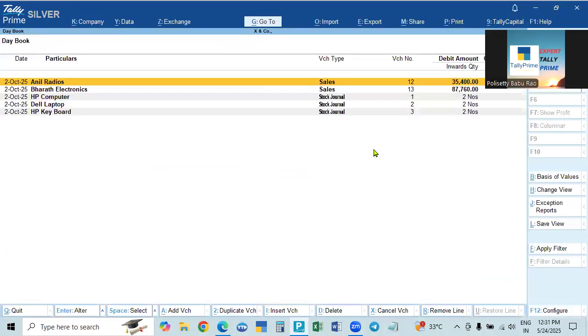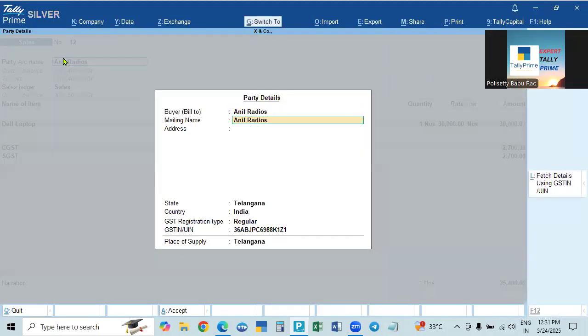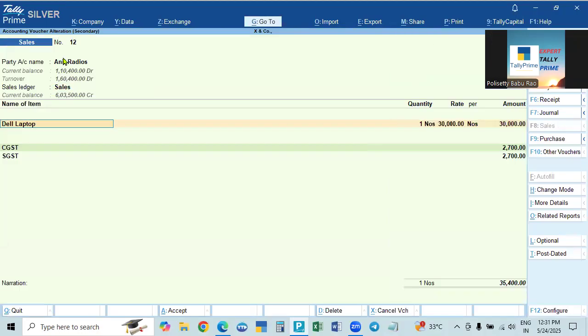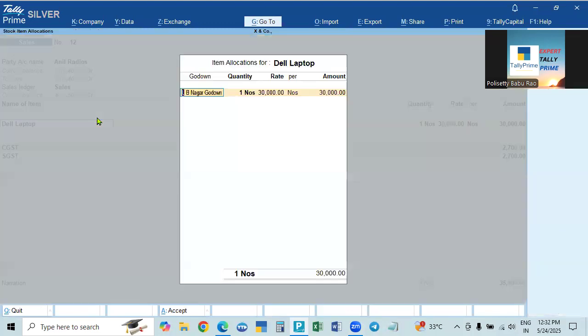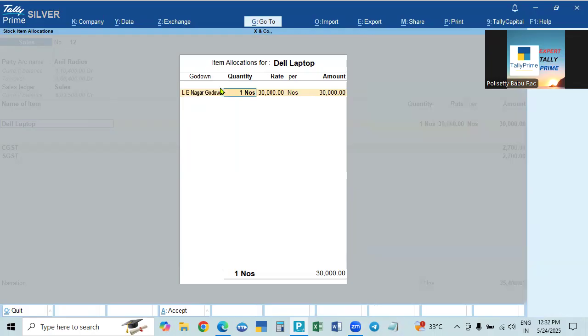In the sales entry, we make the party name. Party name is created. Then sales, then come to the item, that is the name of the item. I'm taking a Dell laptop, and this is the godown, don't bother about that. Quantity is one, and I am taking 30,000 rupees, and that is the amount, 30,000 rupees.